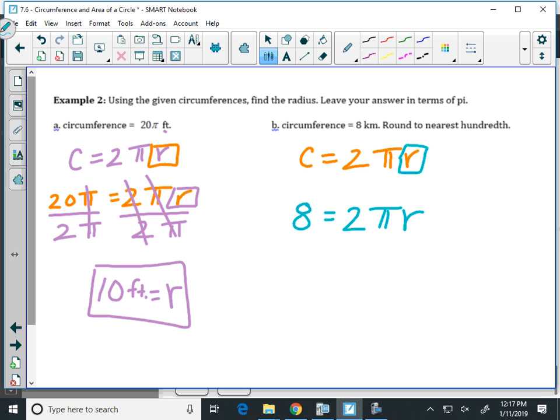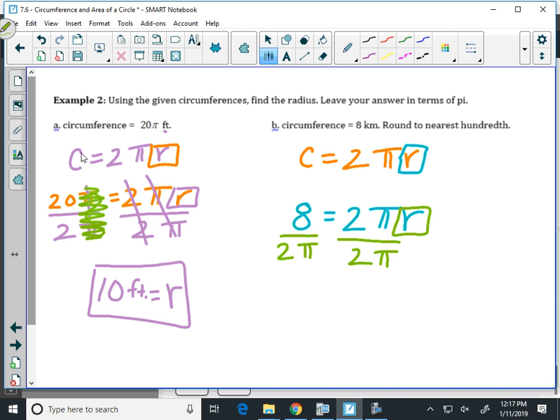And then we have to solve for R. That's what we want to get by itself, what we're trying to figure out. So just like we did here, what do we have to do to solve for R? Divide by 2 pi. Right? When we divide by 2 pi this time around, is there another pi in the top to cancel out this pi? No. In the last example, the pi's canceled out, so we could just say 20 divided by 2 is 10. Here, there's no pi to cancel out, so we're technically dividing 8 by 2, and we're also dividing 8 by pi. We're dividing it by both things.